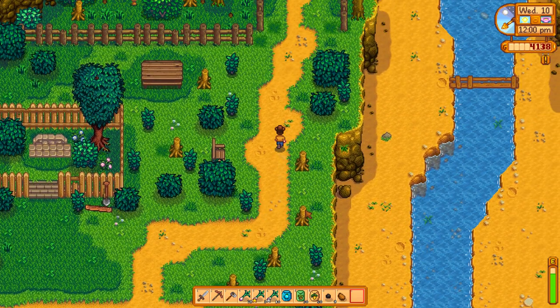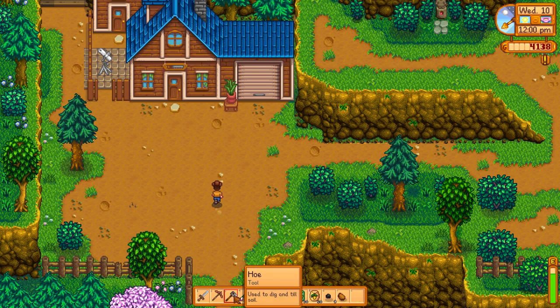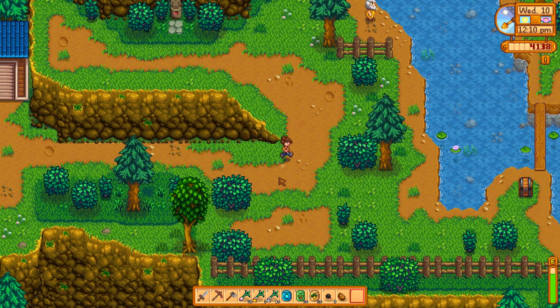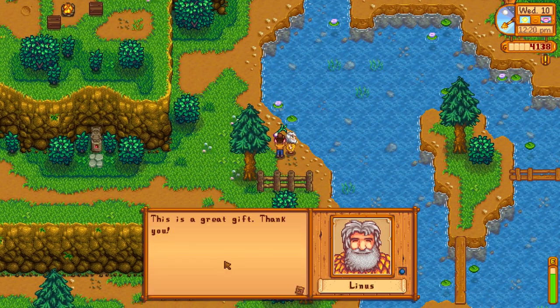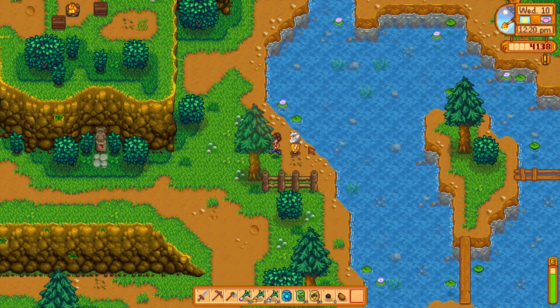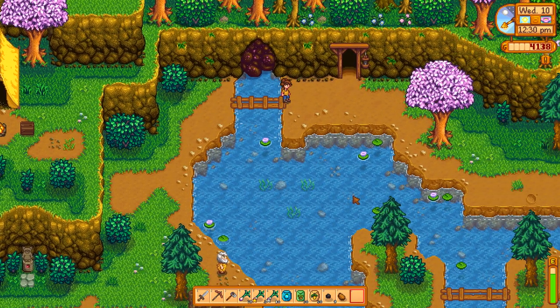And I think we have our fishing pole in the cave. Oh, artifact spot, thanks for the book. Hey Linus, how are you? It is a great gift. I hope you enjoy. I don't know you well enough to trust you. Sorry. Well, I guess don't eat that spring onion. That's all I can say.